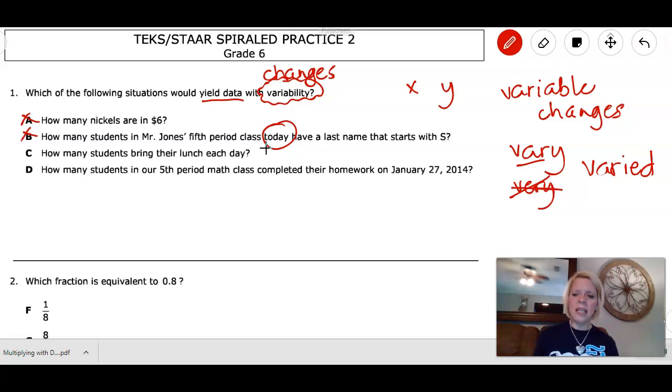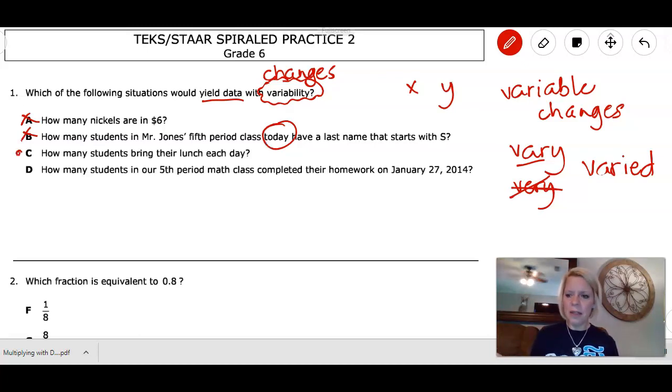Now let's look at C. It says, how many students bring their lunch each day? Now let's think about that. You know, remember last year we had to take lunch count and that kind of thing. And normally I would just send the ladies in the cafeteria the number 17, but was that exactly correct every single day? Not necessarily. No, I mean, you might have a Chicken Smackers Day or barbecued chicken or Taco Tuesday or Pizza Day. Or my favorite was always Fried Chicken Friday. Well, you might have a ton of people bringing or not bringing their lunch that day because they want that Fried Chicken Friday. Okay, so those things change on a daily basis.